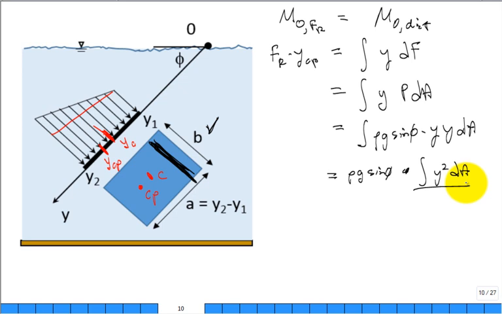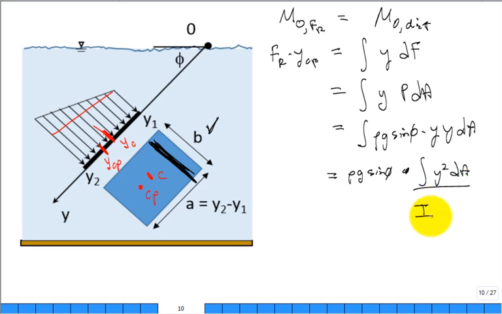The area moment of inertia. This is one of those things where you recognize something, oh, that has a name. I've seen it before. I've seen it in my solid mechanics class. I saw it in my statics class. I see it in the statics part of my fluid mechanics class. Great. So what is this?